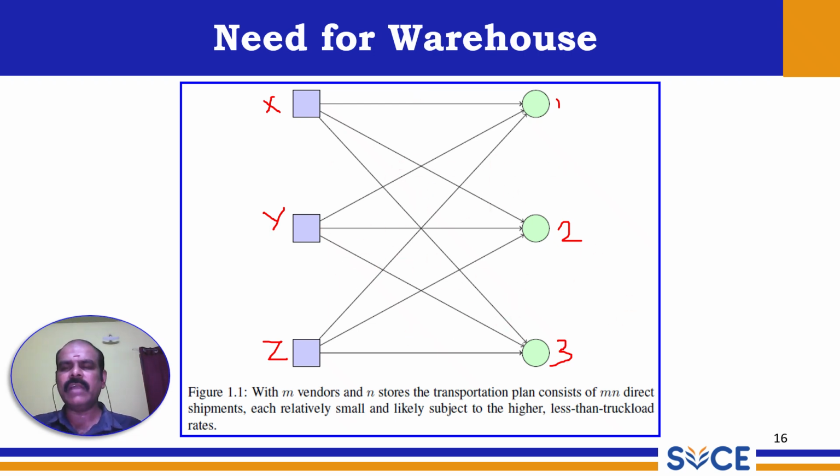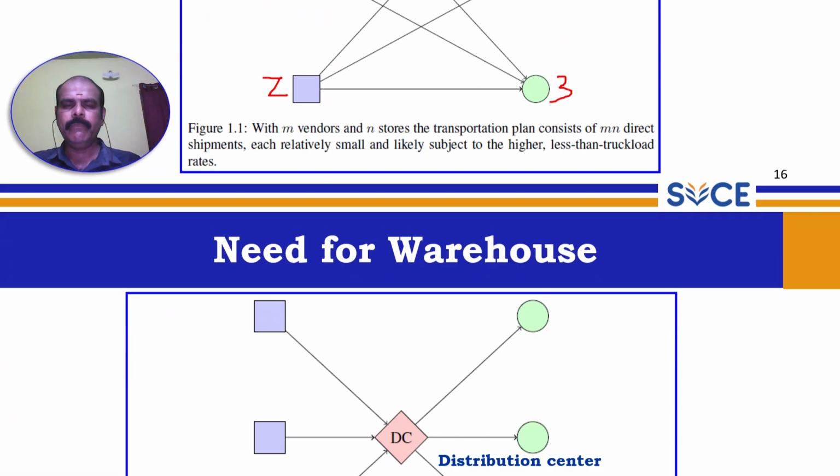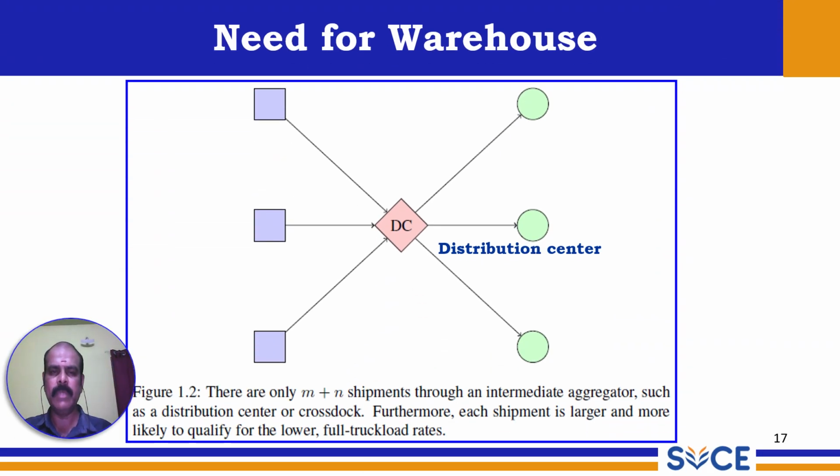So this is where the warehouse comes into the picture. Now the same case, let us see it like this. Similarly, we have X, we have Y, the same case. But the difference here is that we have a DC, or distribution center, in between, which, theoretically speaking, is going to be in the middle of all these six entities. Therefore, distribution is made possible in the least possible time. And of course, the objectives have to be met. So this is one simple model depicting the application of warehouses.